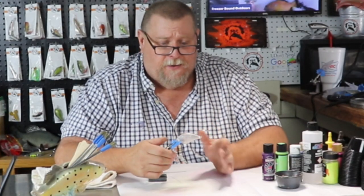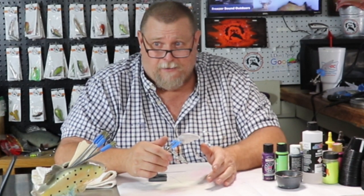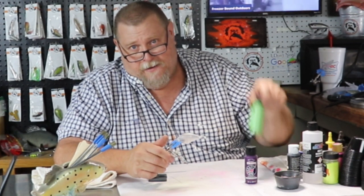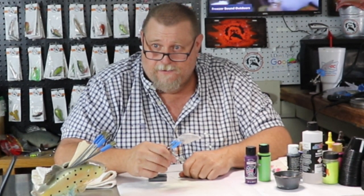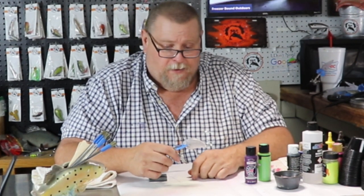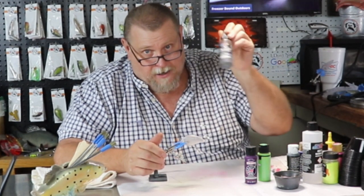We're going to be painting a 2.5 square bill today, and Melissa, with her little color wheel thing, chose eggplant, lime green. You make that sound like it's a bad color combination. I think it's going to be a wonderful color combination. So we're just going to jump in here, and we may even come back over the top with sepia.